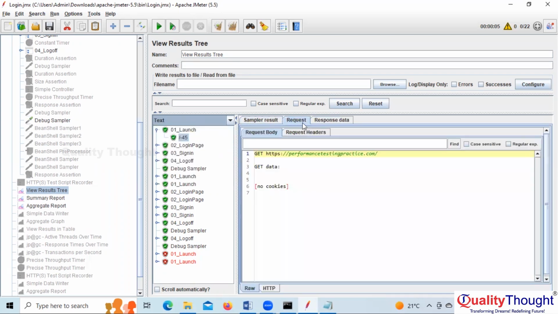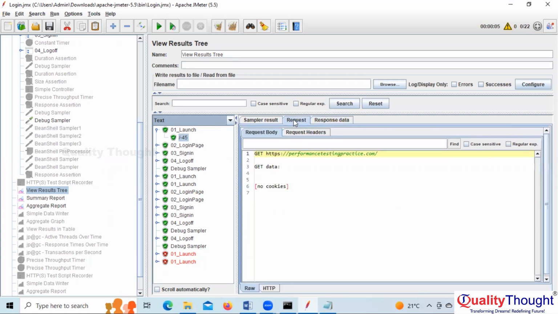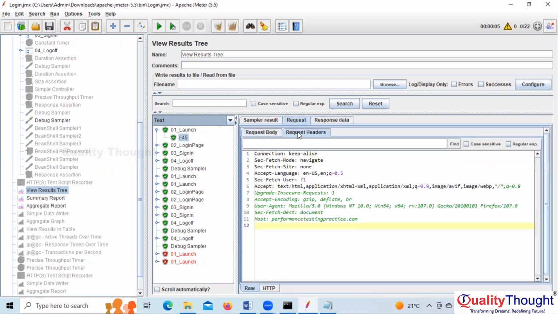And sometimes what will happen in your project is you will do all the correlations and still you are not seeing the right response in your response data. Then what you have to check is this part. You did everything. You did correlations. You passed everything. You have enabled your cookie manager, header manager, cache manager, everything you did.